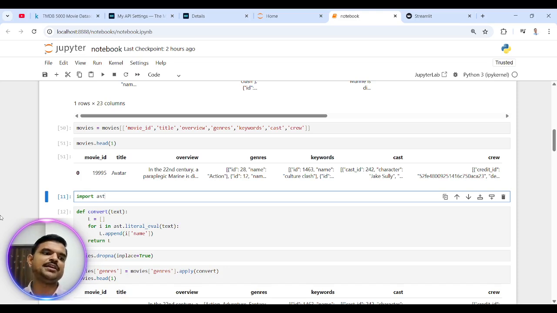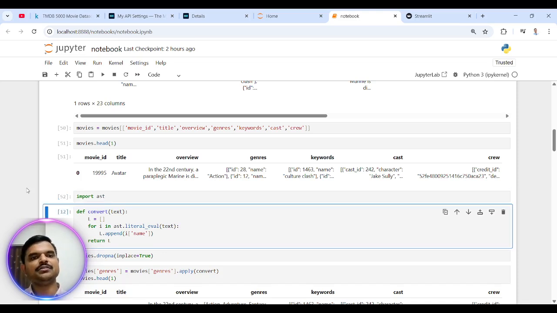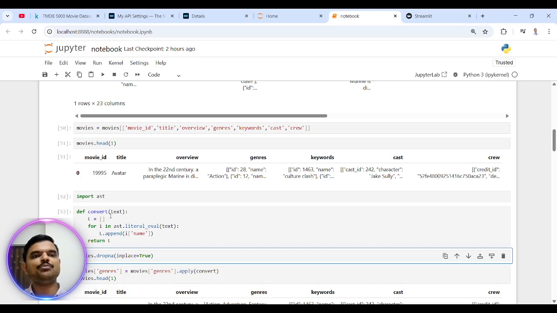AST is a library. It is used to safely convert strings like this. You can see here inside genres, keywords, cast, they are not present properly. So to convert this dictionary into a proper Python list, we use the AST library. And here I have made this function, convert text.